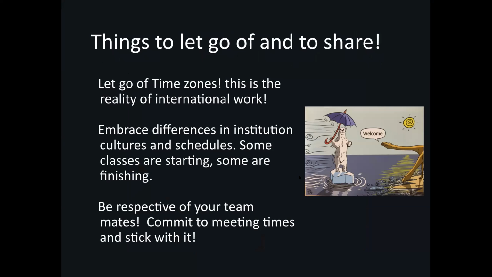So a couple of things we need to sort of let go of, and just from the Slack conversations and other things we've been watching, we thought it'd be useful to remind everyone, we need to let go of time zones. As Andrew mentioned, his students are going into their evening. Australian students will be in the middle of the night. Some of our Eastern students are at the end of their day, California students are at the beginning of their day. So it's just important just to celebrate that. We all work in that time zone now.